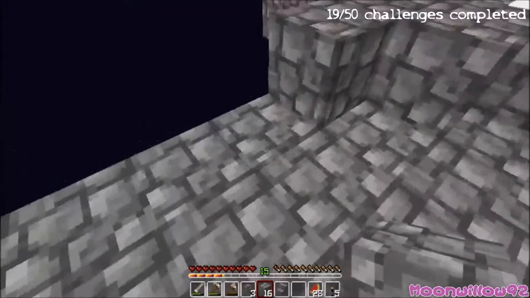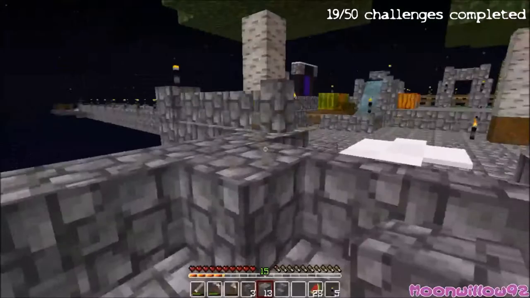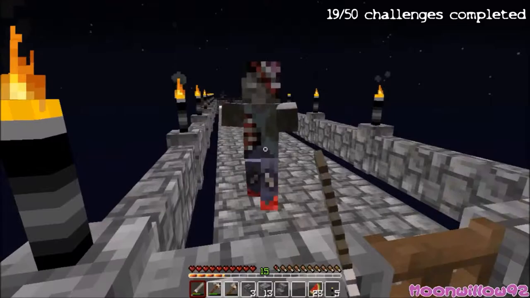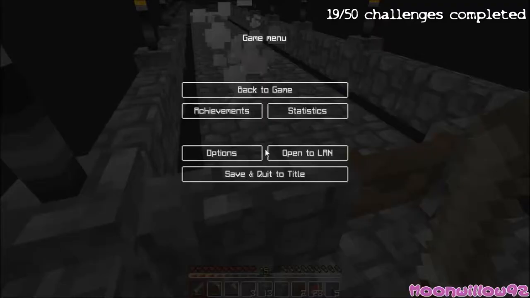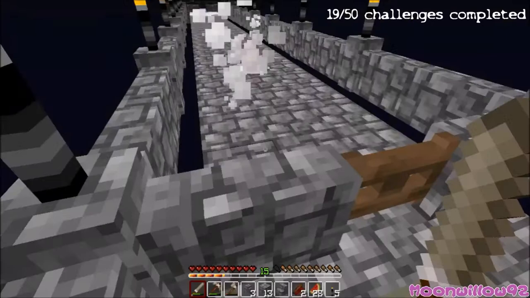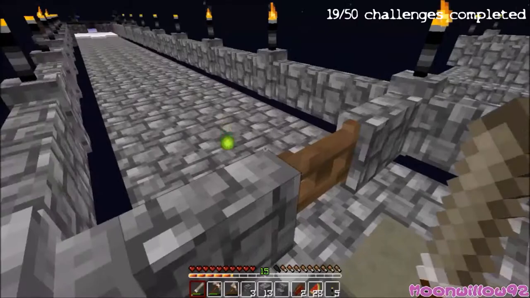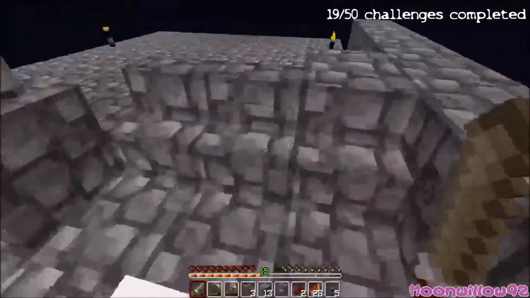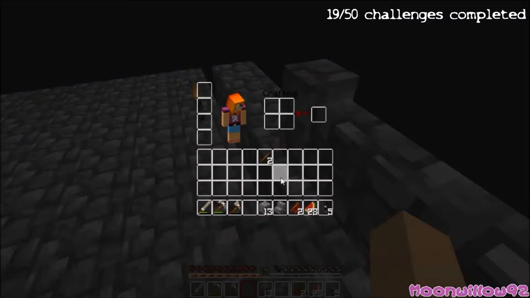Oh, crikey. Oh. Let's go kill this chap. Oh, it's very loud. I'm just gonna turn that down because that's incredibly loud. Because of the hardcore challenges, it's kind of definitely useful to have it loud. Of course, if you don't, then you might come face to face with the creeper, and that's no fun at all. Righty-o.